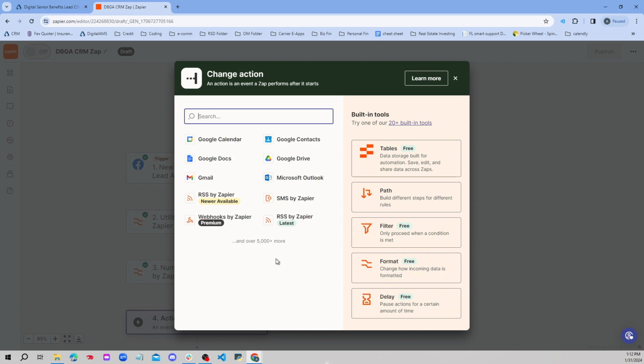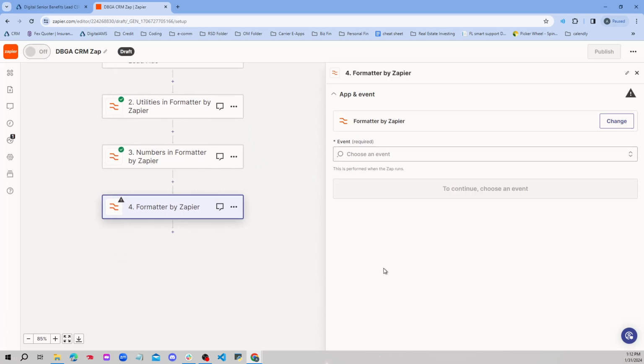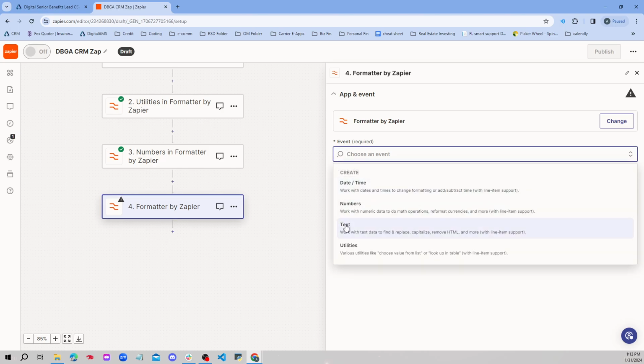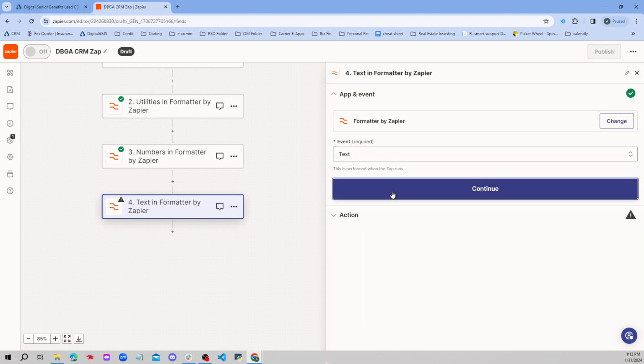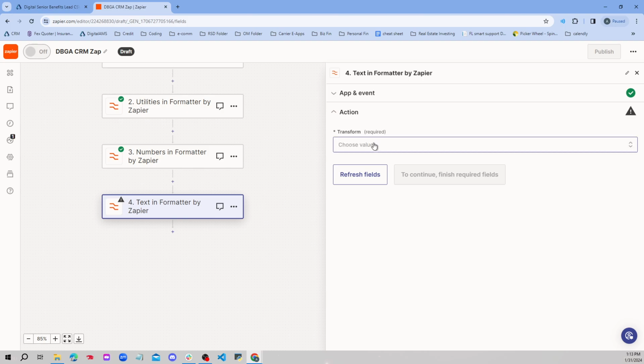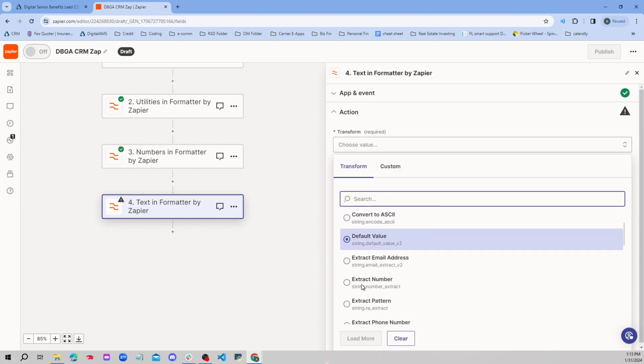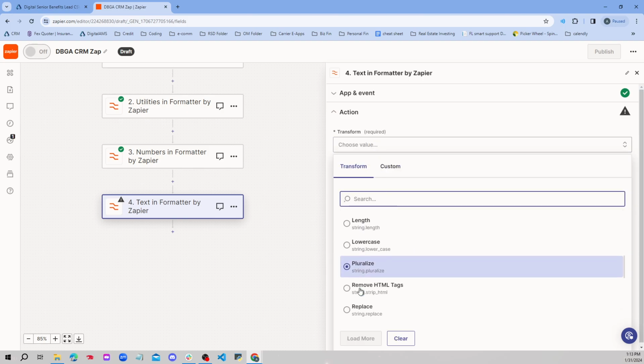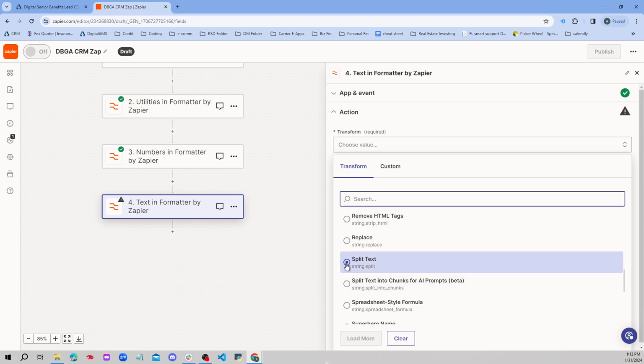And then the next step is going to be the first name and the last name, because Facebook gives you full names. So again, this is going to be another format. And what we're going to format this time is text. So we'll be working with text for the names. And what we're going to do is split the text.